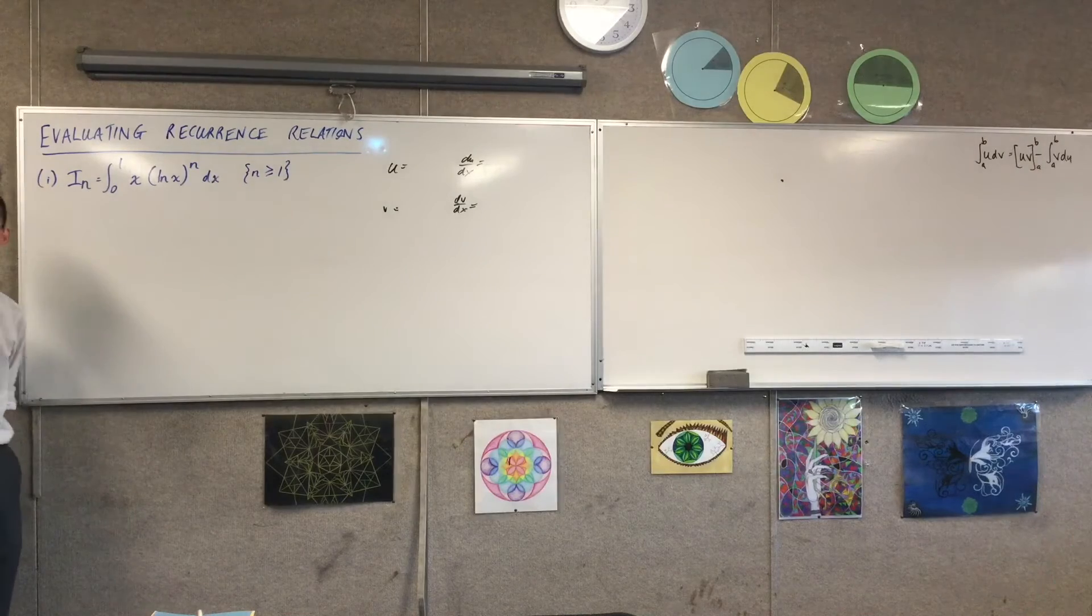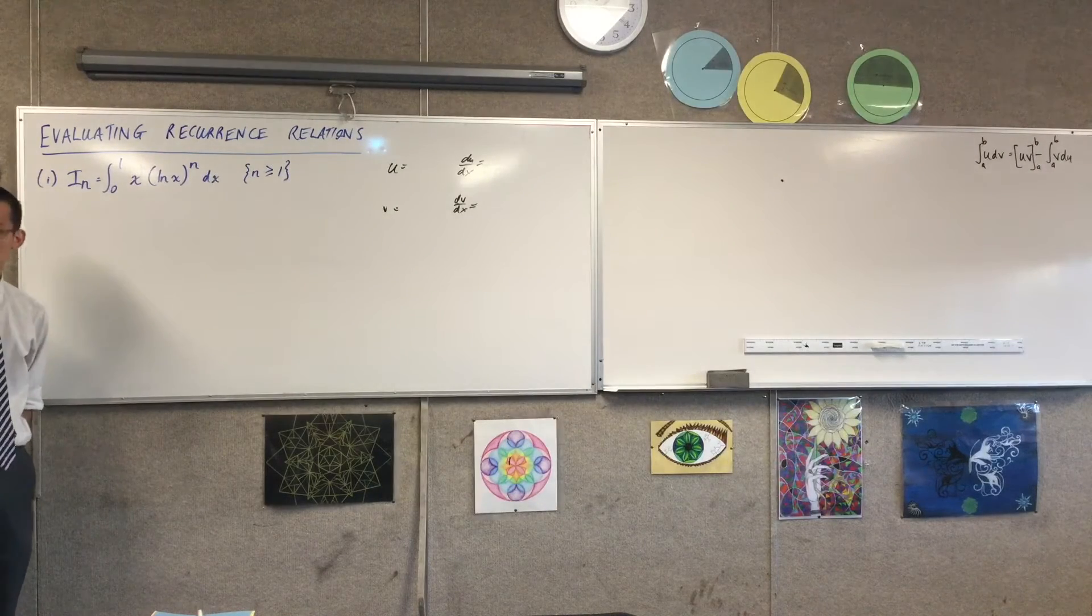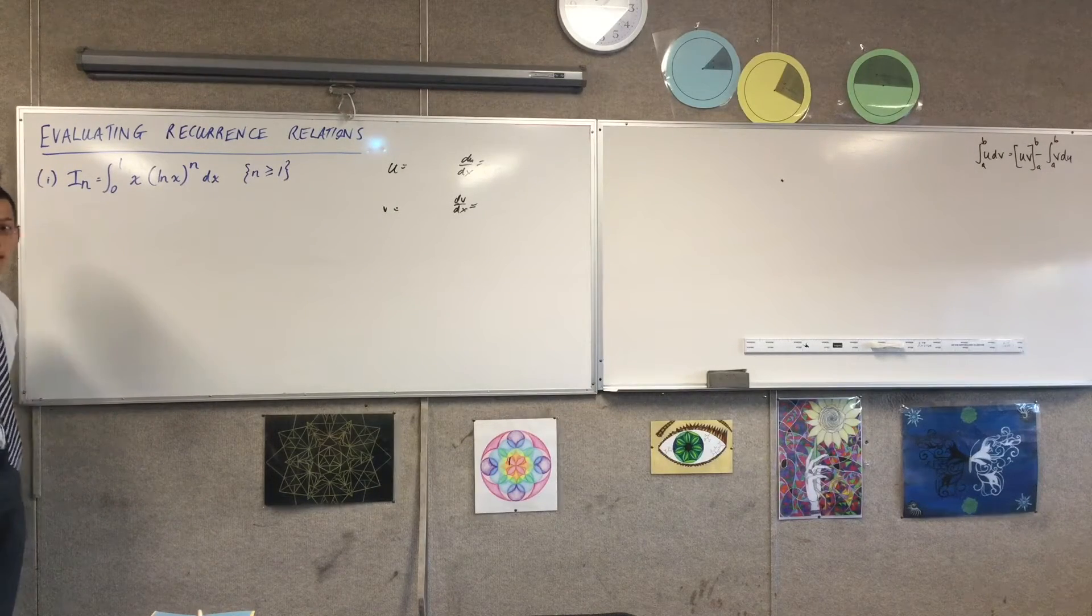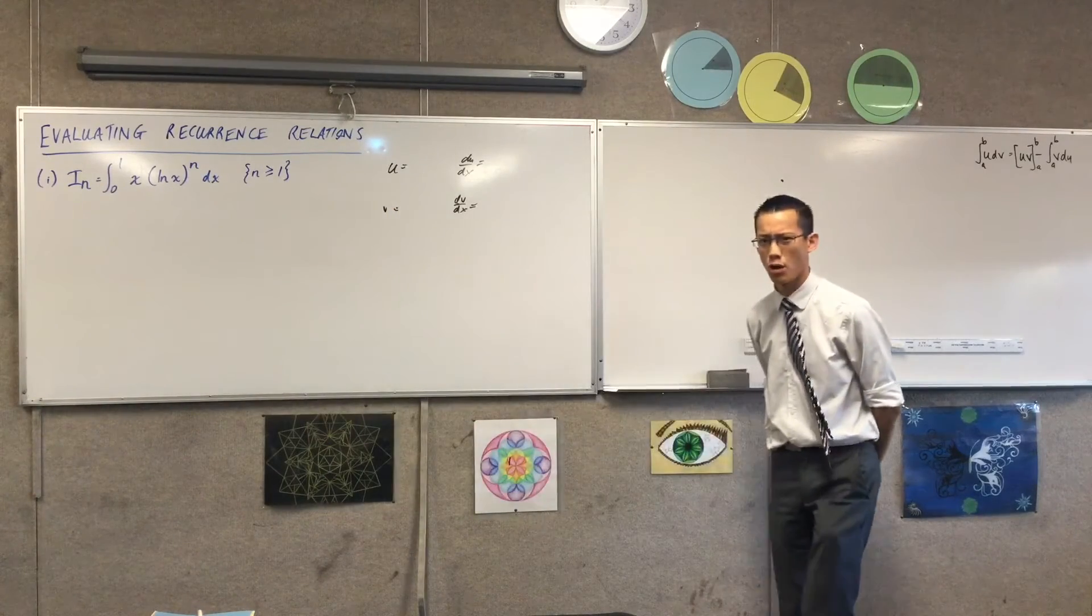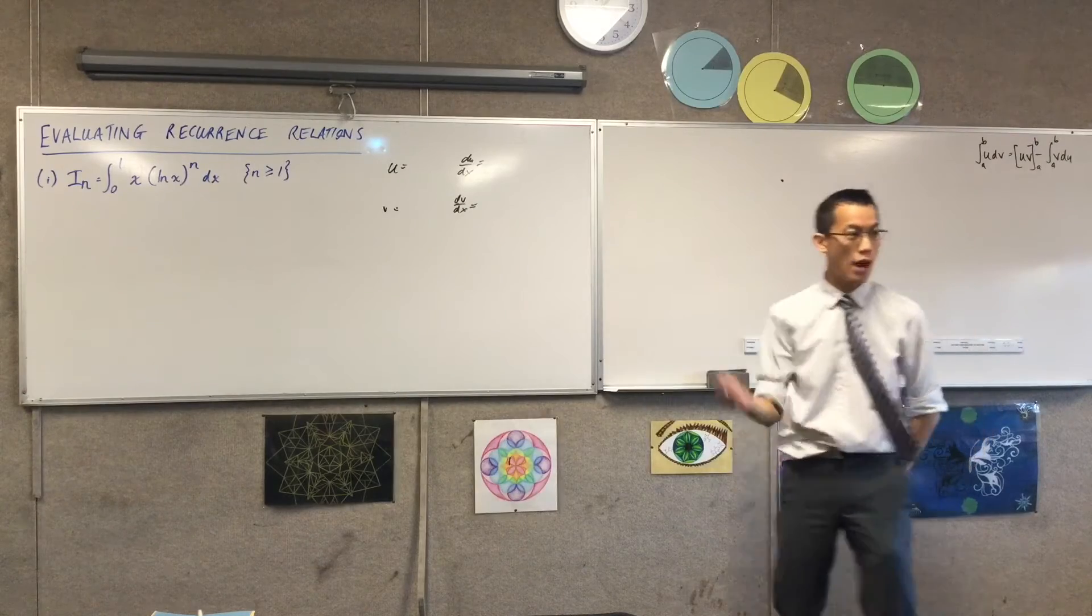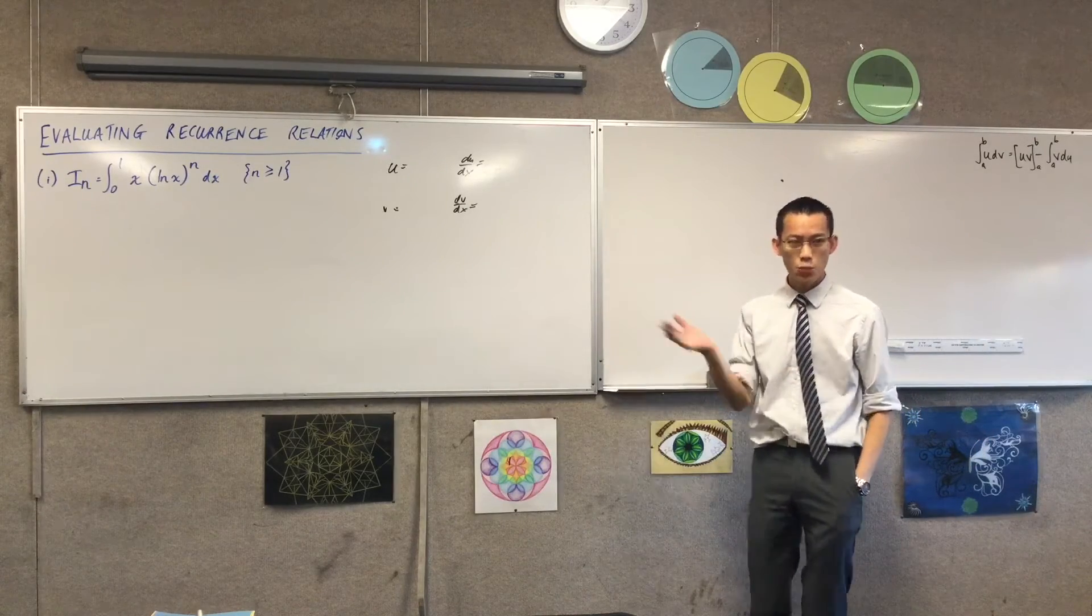Do we always have to, because like in all the other questions we split them up. Like when we had a power of n, we always went n minus 1 and then we had log x. But do we always need to do that? Yes and no. I feel like we did do another example where we didn't have to do that. Now when you have a look at this, do we have to?